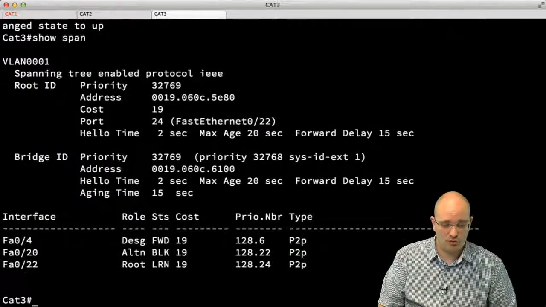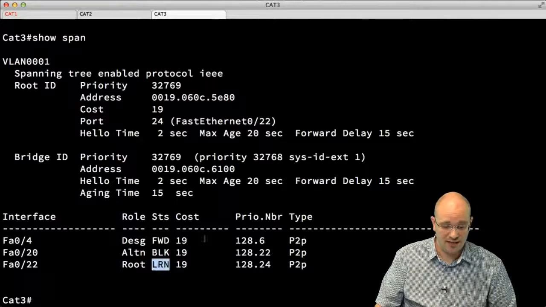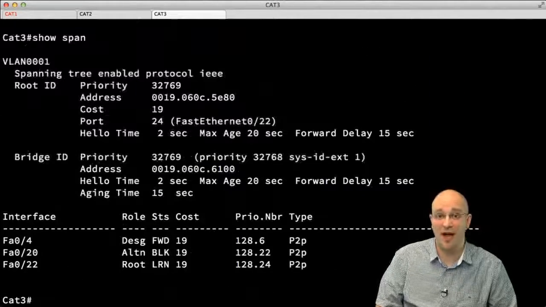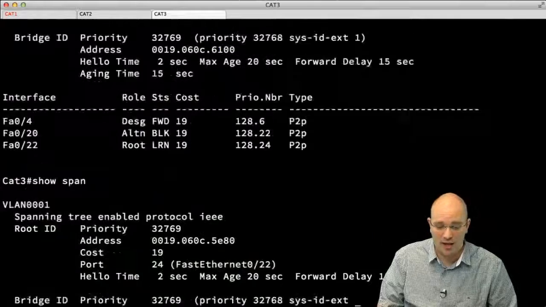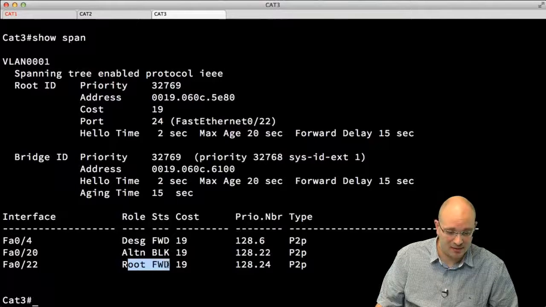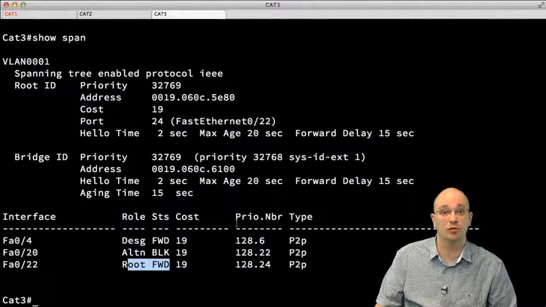And this is going to remain like this for the next 30 seconds. So now I'm in learning state, and eventually I'm going to transition into forwarding, even when the link came back up. So now there are no links down. I have problems behind Cat3 here, and only now I can see that the port has transitioned into forwarding state.